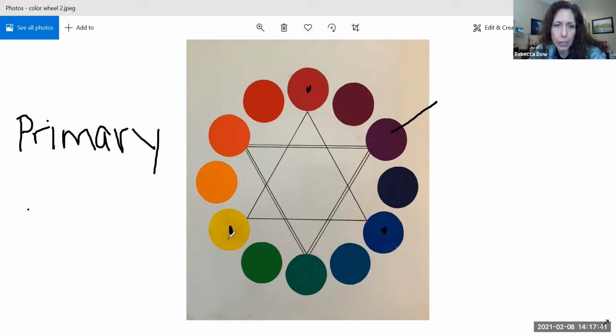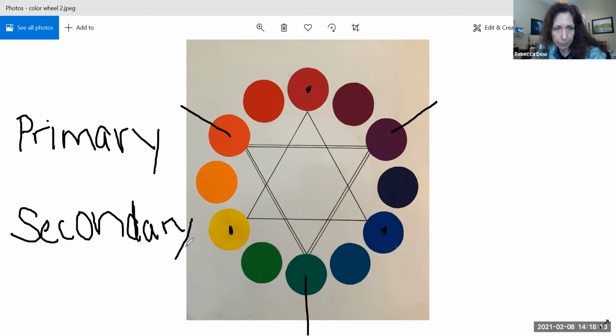Here's red and here's yellow. When you mix them together, you get orange. So inside the orange, what two colors are hiding in there? Red and yellow, okay? And then same thing, we can keep going around the circle. You have yellow, you have blue, and together they make green. So inside of green is yellow and blue. Very good. Those are called secondary. Those are our second group of colors.